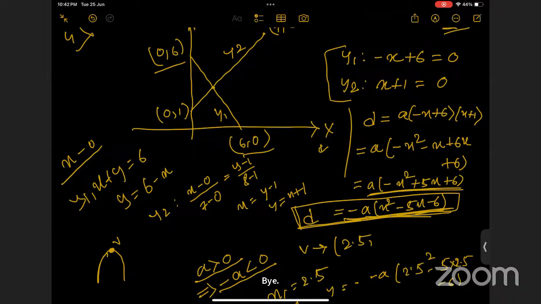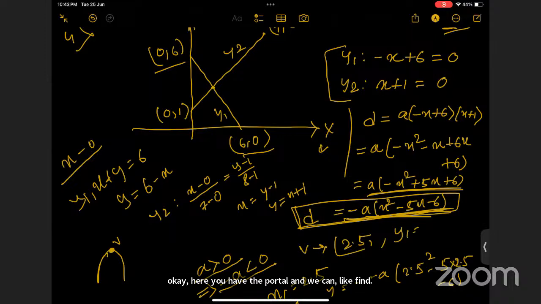Yeah, that's fine. But okay, see, when the function D is at the vertex, right? If you just get the vertex, then you can put the value of that point, that vertex, in both of the equations y1 and y2. Then you can find the answer. So okay, here you have the x coordinate. Then we can put the value and we can find y1 and y2.